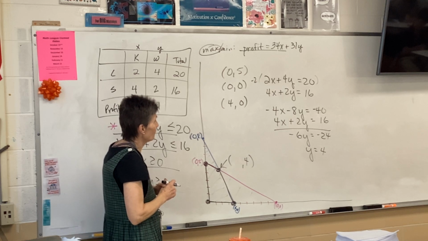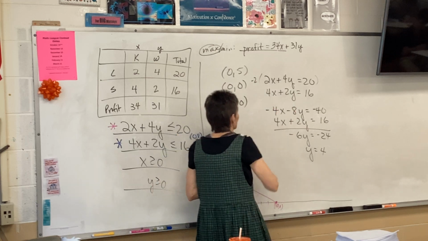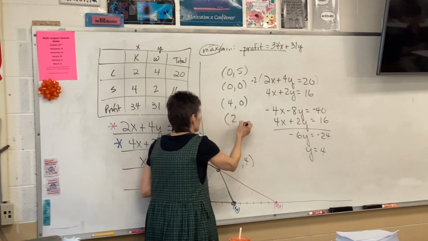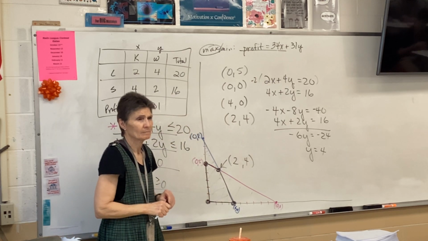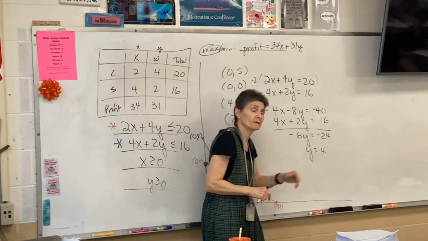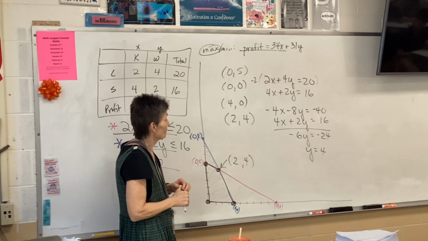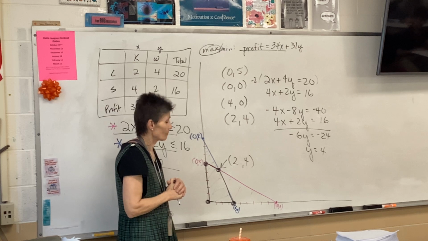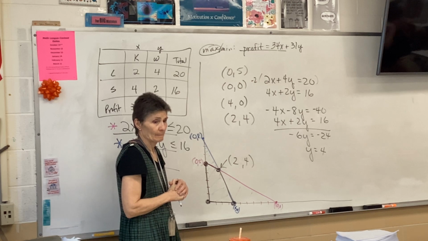And if y is 4, then x is gonna... plug in 4 in now. If I plug in 4, it looks like x is gonna have to be 2. Anybody get that? Which one did you plug for? Doesn't matter where I plug for it. Plug it anywhere you want, doesn't matter. The answer will be the same. Now what?